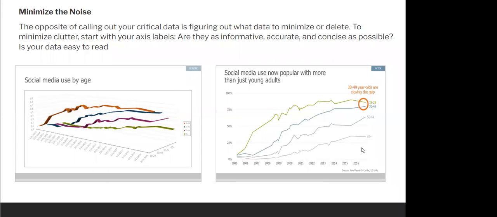But on the other hand, we can see how we've tried to minimize the noise on this visualization. We have a more informative visualization that tells us exactly what's happening. This is a visualization that shows the popularity of social media amongst young adults. We can see here that from 18 to 29 years old, there is always an uptrend of engagement with social media, right? Unlike people from 30 to 49, who have a fairer engagement with social media.